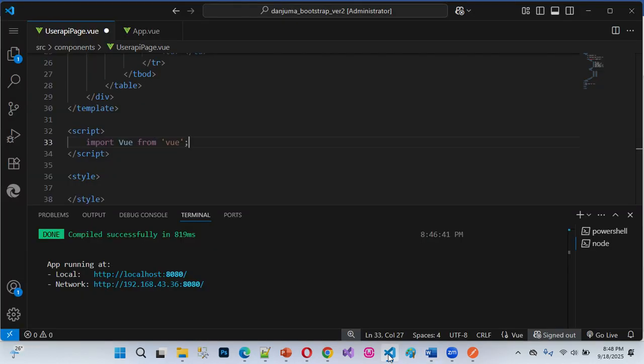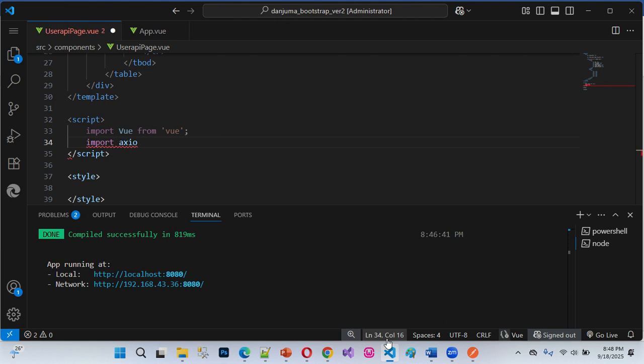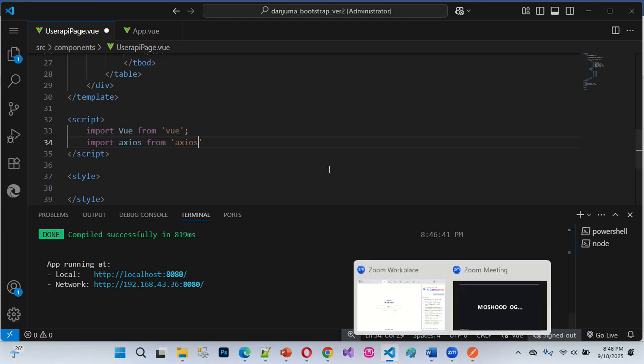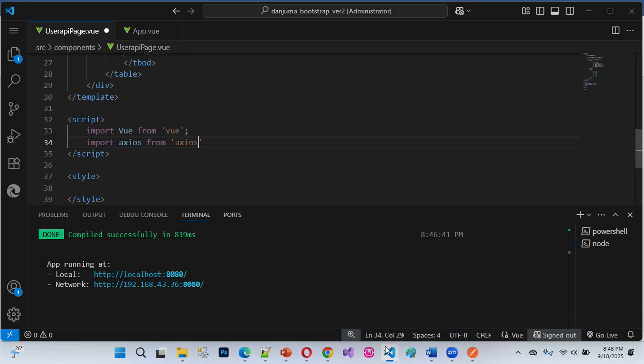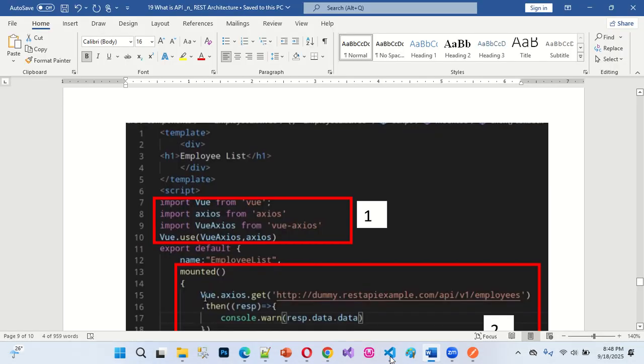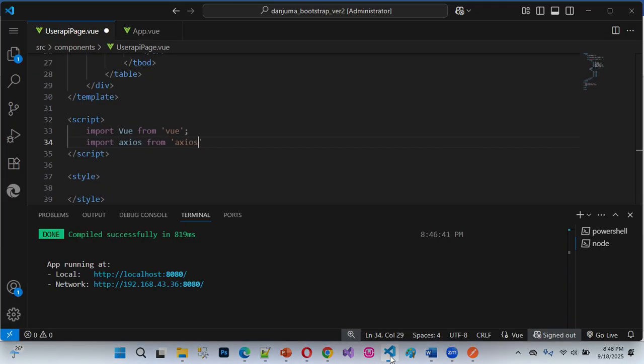And that is one, and two now will be what? Import issues from, in quotation again, issues. These are the packages I installed for this particular Vue project too. And the last one, Vue issues.